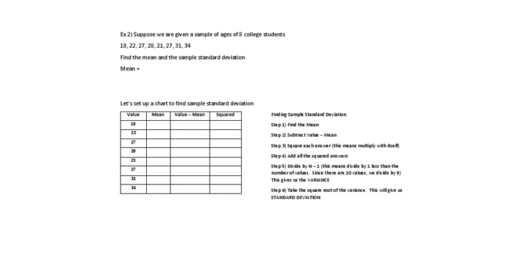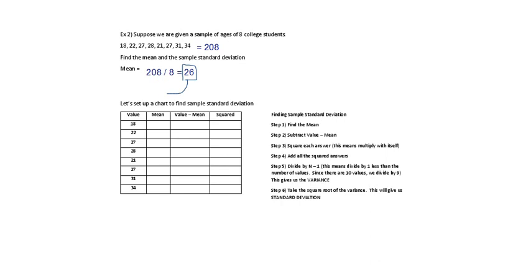Okay, we're given a collection of 8 college students, and we'd like to find the mean and the standard deviation. So for the mean, what I like to do is find the total first. Let's add everything up. And if we do that, the total is 208. Now I'd like to do 208 divided by 8. And that is equal to 26. So right now the mean is 26. All right, very good.